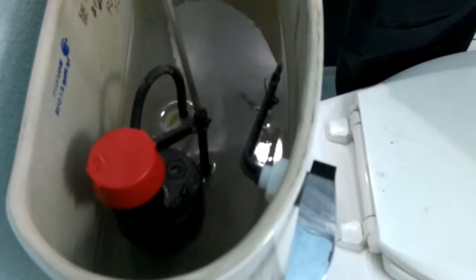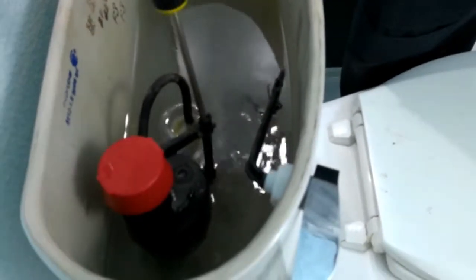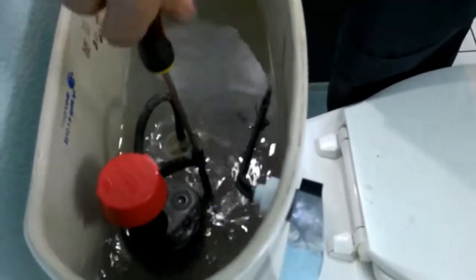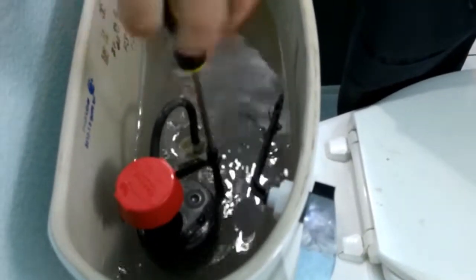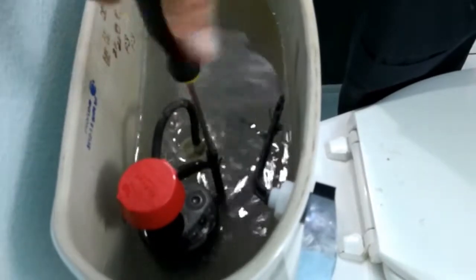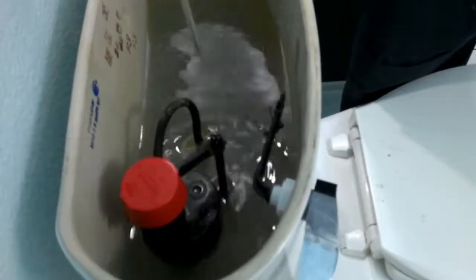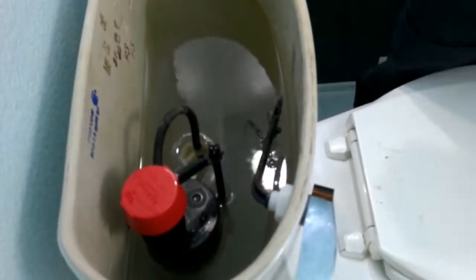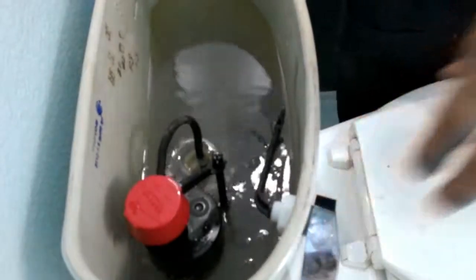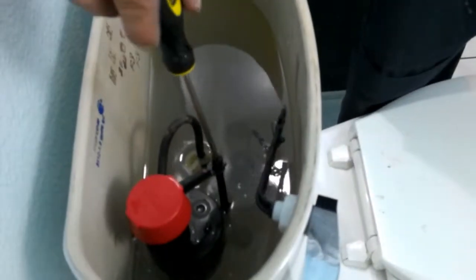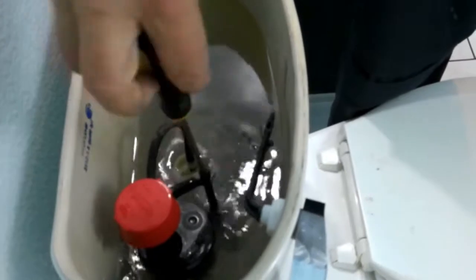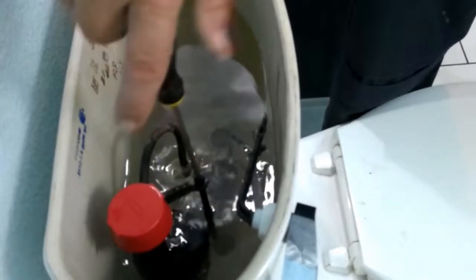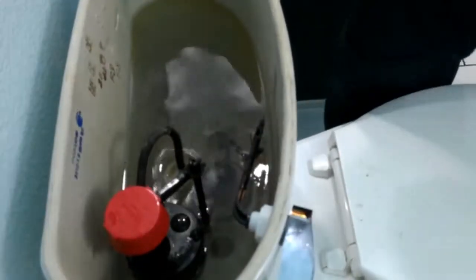Below that level, see how it's starting? Just keep twisting counterclockwise to lower the float until you get it at a proper level.